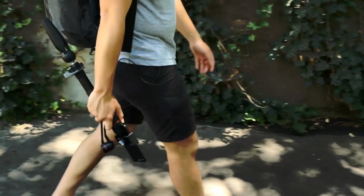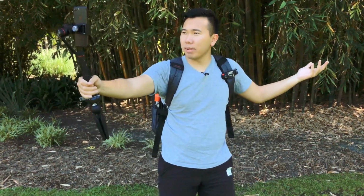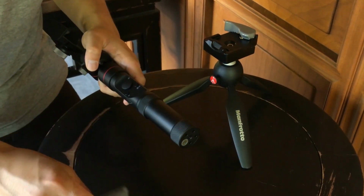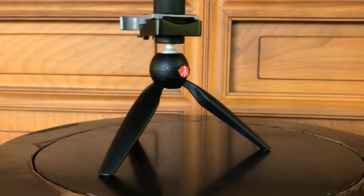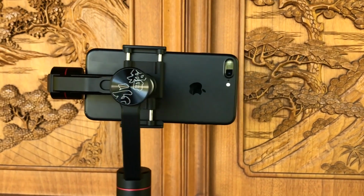Ergonomically, it's light, it's slim, it doesn't look too obtrusive. The build seems very solid and I can throw this to the side of my backpack without worrying too much about it. But what I really like about it is that it comes with a quarter 20 on the bottom, which allows you to mount a tripod plate on it or a mic or other accessories. I had it on a mini Manfrotto tripod so I can stand the gimbal whenever I'm not using it.